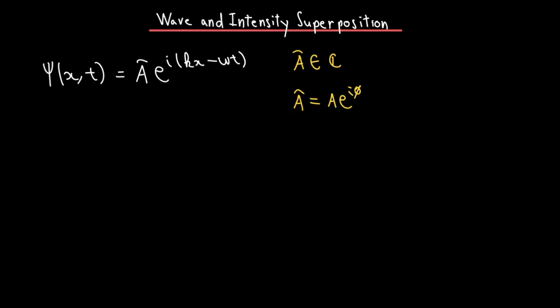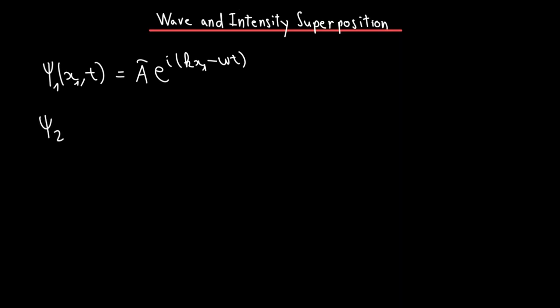So for example, we could have written the equation as a e to the i(kx minus omega t plus phi), which is how we traditionally write a sinusoidal expression. But in this case, we're going to put the phi over here in the a tilde. Now, let's call this function psi1, and we have x1 over here. And psi1 is one solution to the wave equation.